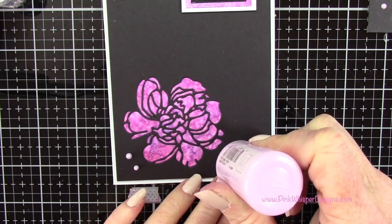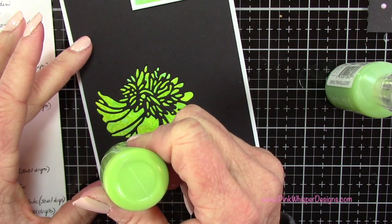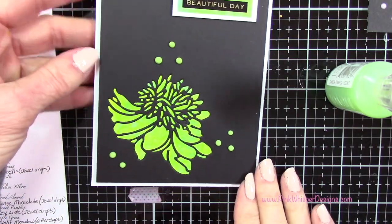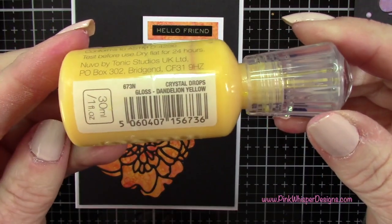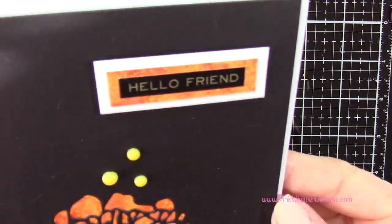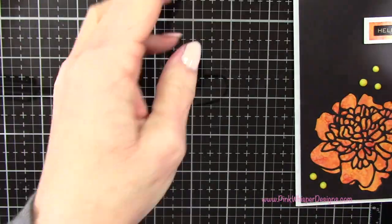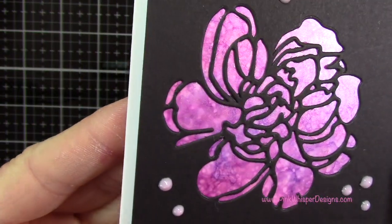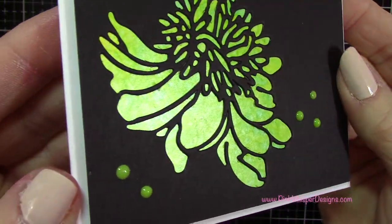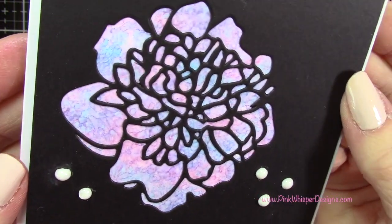Now I'm using my Nuvo Crystal Drops. The color I'm using here is called Sweet Lilac, and for the next one I'm using Apple Green. I'm just adding a few dots here and there, keeping it consistent on each one in terms of where I place the drops. On this one I'm using the gloss white, and on the last one I'm using Dandelion Yellow. You can see how beautiful that is with that gorgeous background — all those little bubblies and the pearl essence of the alcohol inks. I want to use these inks again and again; I think they're just gorgeous and there's so much more we can do with them.